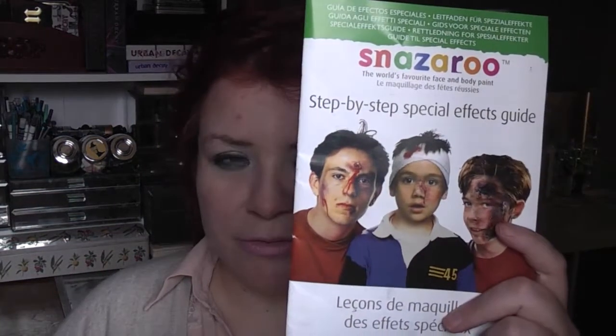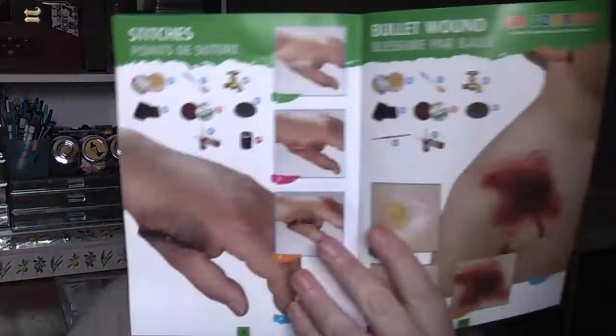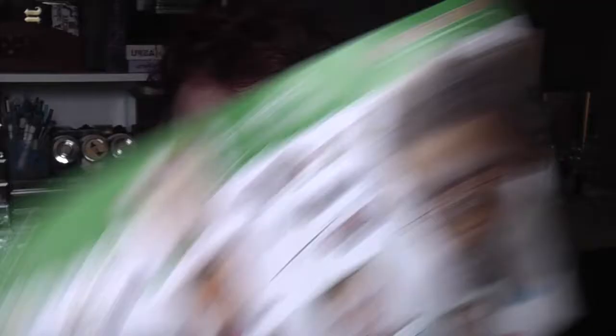I got a special kit from Snazzaroo that had the wax, spatula, little stippling sponge, and cake blood. It had quite a few different things together and it came with this Snazzaroo step-by-step special effects guide book. It's got some ideas for wounds and makeup tips, but it's not exactly clear how to do them — it just gives you a couple of photos. They're a little difficult to follow but it does tell you what to use, which is quite interesting. I haven't actually used it yet but I might consult it.